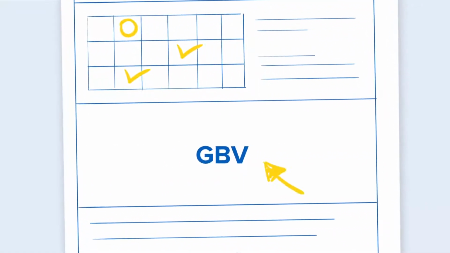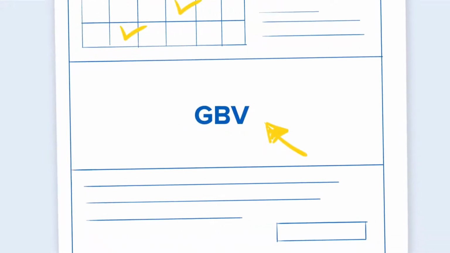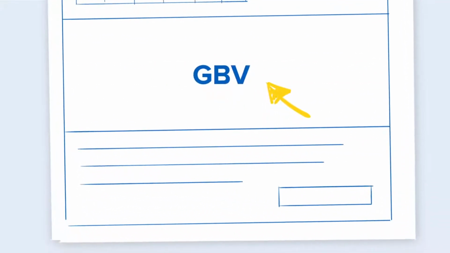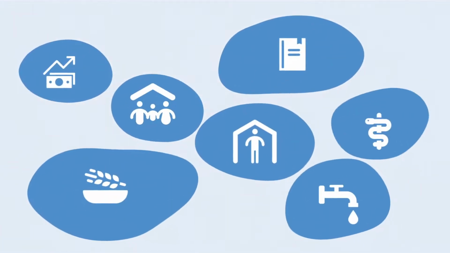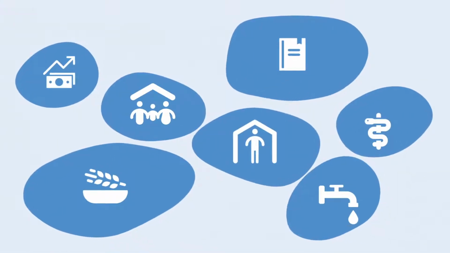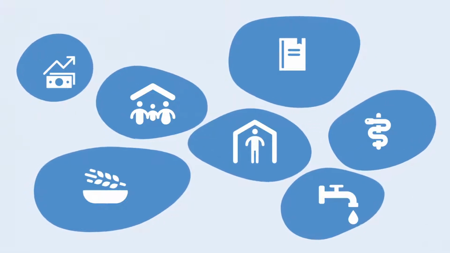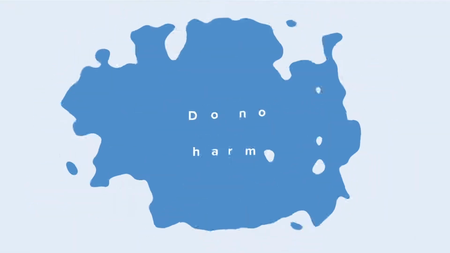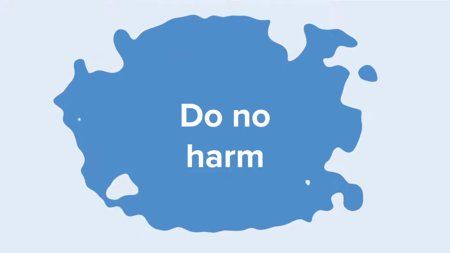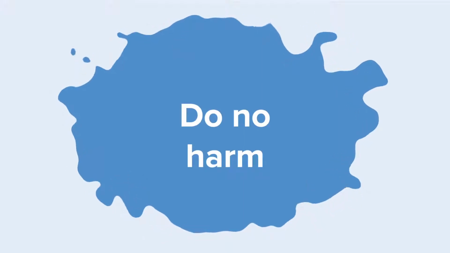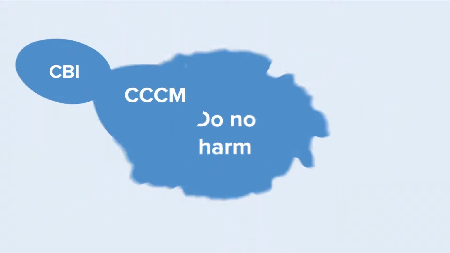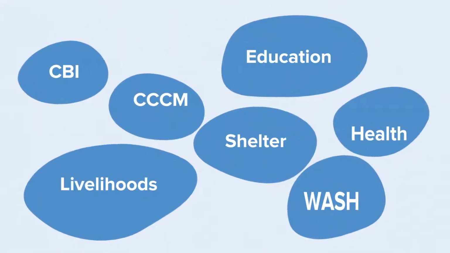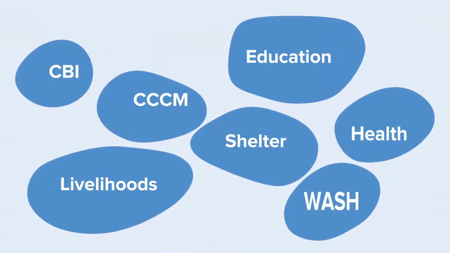The GBV section, for example in the operation plan, will contain GBV prevention and response programming conducted by GBV specialists. In all emergencies, GBV response and risk mitigation must be prioritized as life-saving. Humanitarian programming also requires a do-no-harm principle and approach, and a proactive effort to mitigate the risk of harm arising from humanitarian programming, such as within shelter, WASH, energy, education, livelihoods, or cash-based interventions.